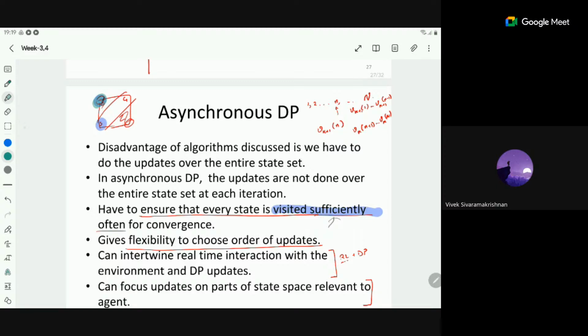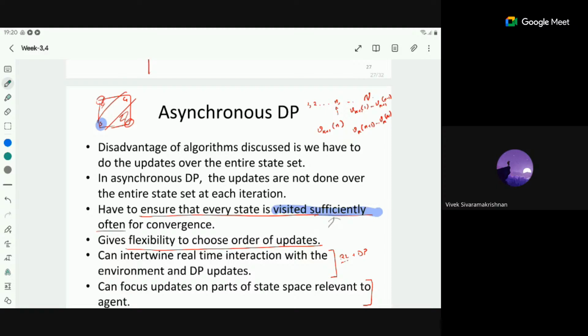Since this is close to the goal, perhaps just going here would teleport me over here, and that might actually be much better than whatever this band is saying. But the agent would be oblivious to this if it doesn't even explore this part of the state space. So sufficient experience in all parts of the state space is desirable. But in problems with very massive state spaces, you cannot really use that.